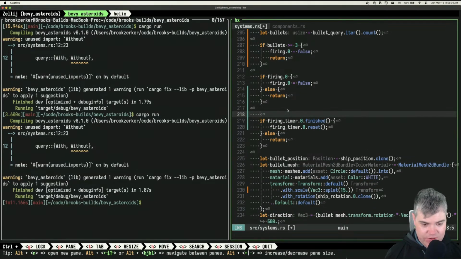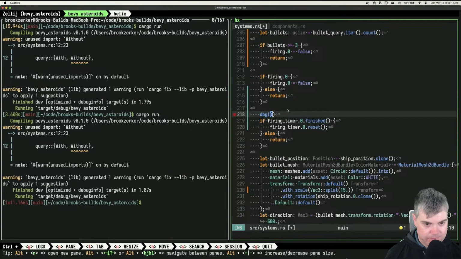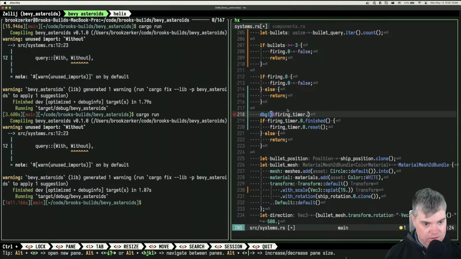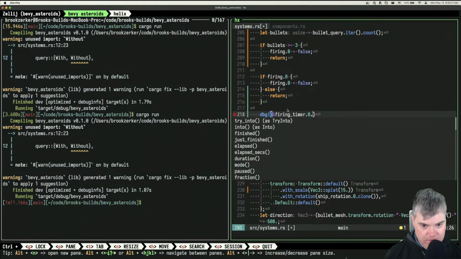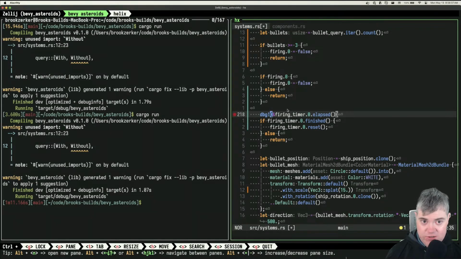And I wonder if I can do something like a debug. Firing timer. Elapsed. Returns the time elapsed on the timer. Guaranteed to be between 0 and duration. Oh, I wonder. Oh, this will be interesting. I wonder if it's because I'm doing a repeating timer.